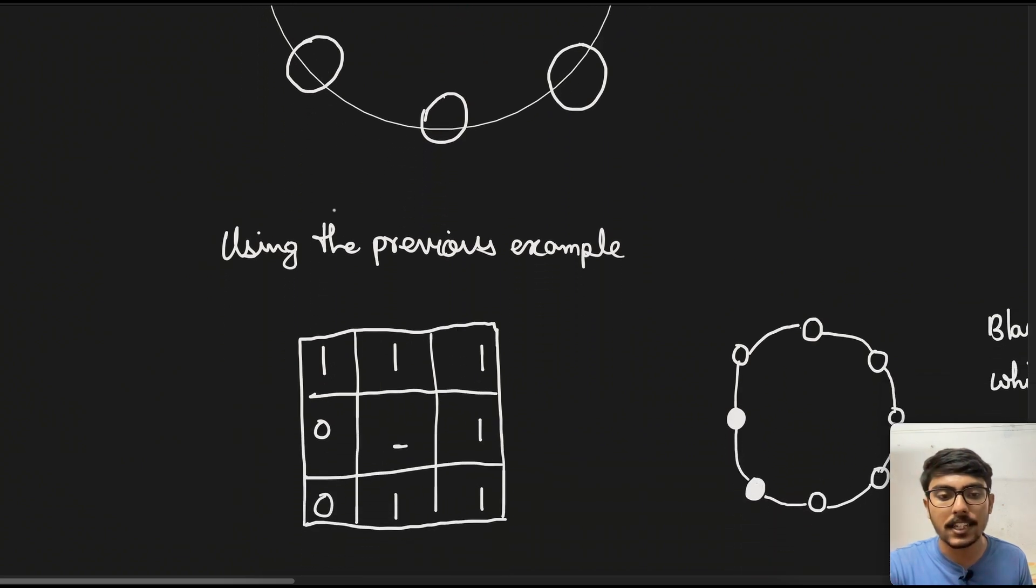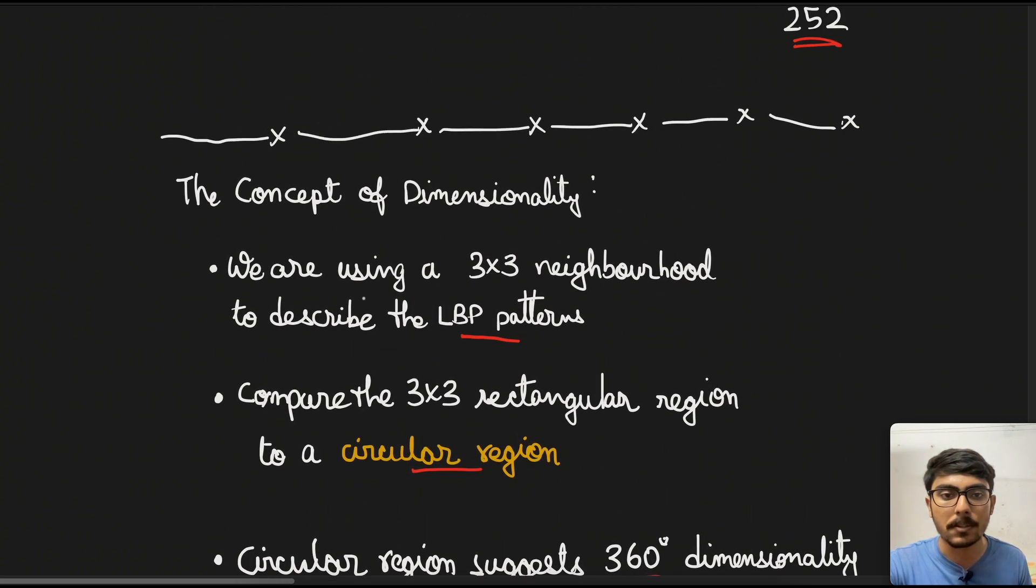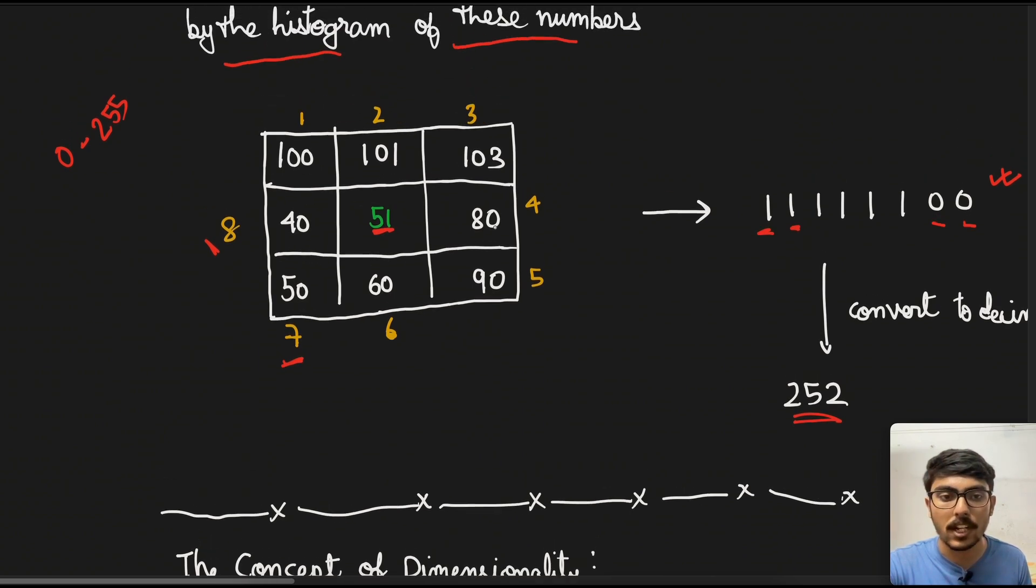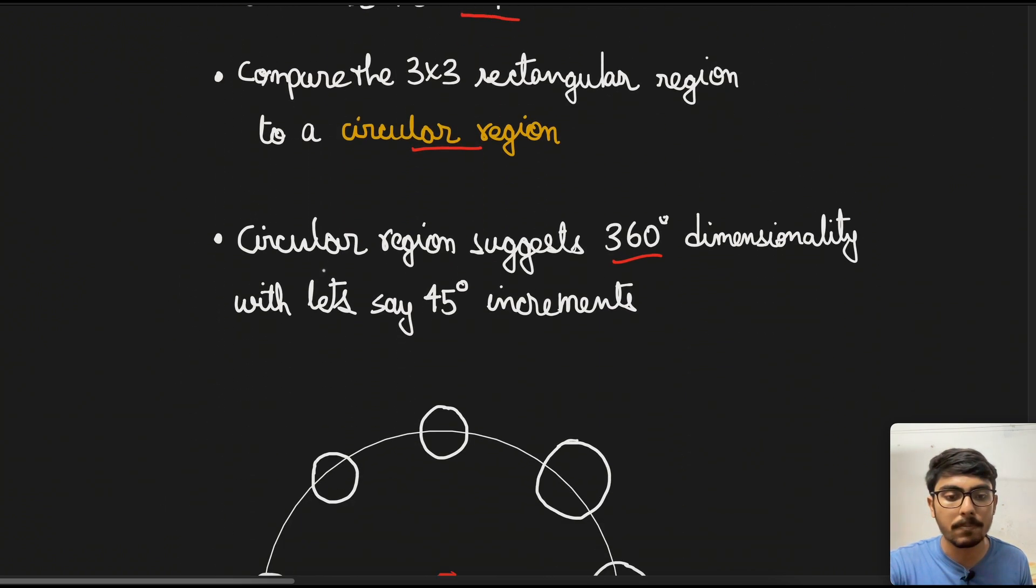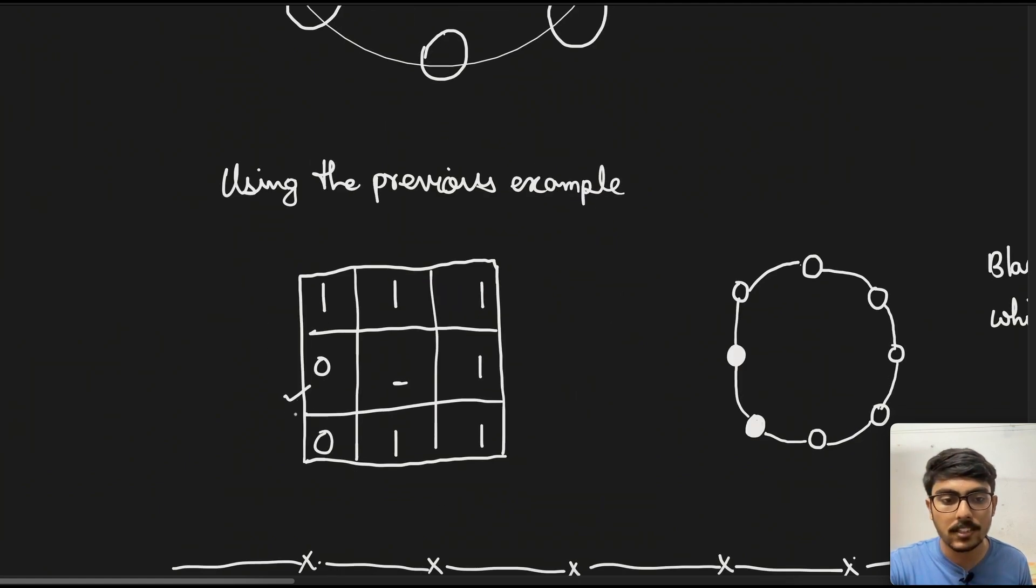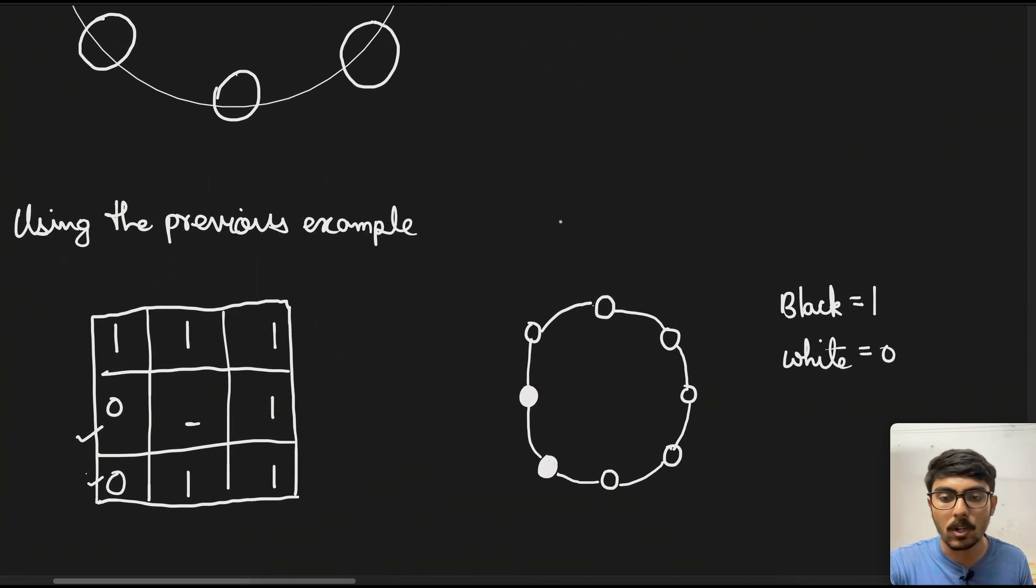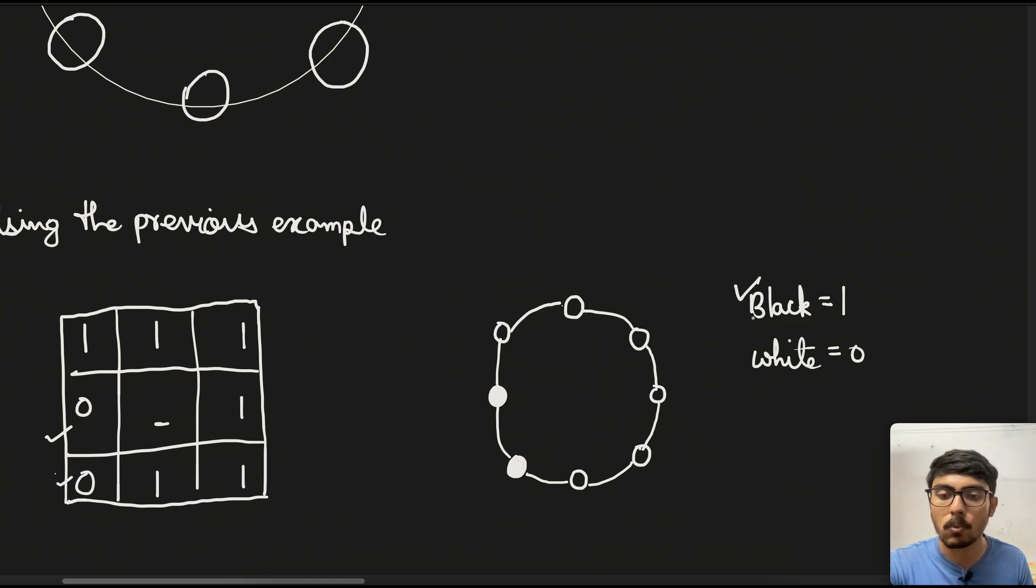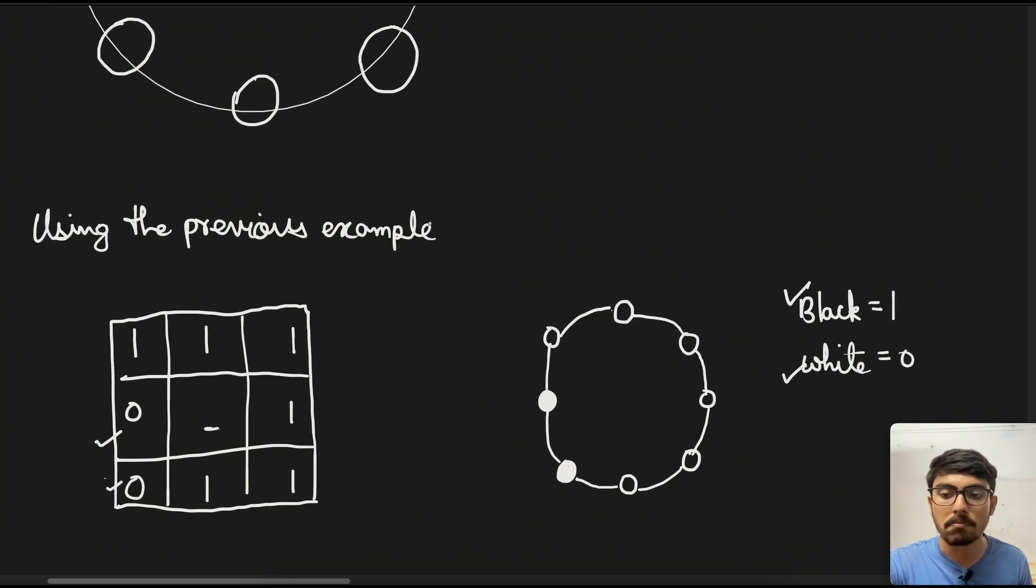Using the previous example, let's say we got this particular matrix. I have just replaced the 100 with one, 101 with one, and so on. I will replace 40 with zero and 50 with zero because they are less than 51. In here, these two will be zeros and the others all will be one. Similarly, what we can do is represent that in the previous diagram. So I have used one for black and zero for white. Then we have this particular outline for the LBP representation. That is how you represent in a dimensional perspective.